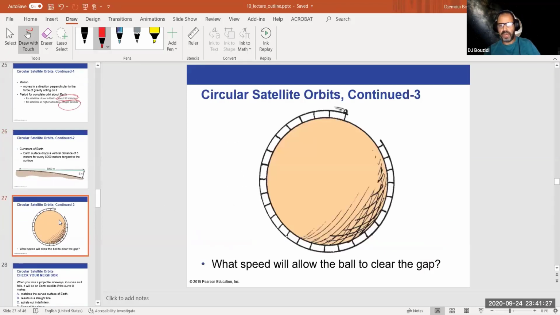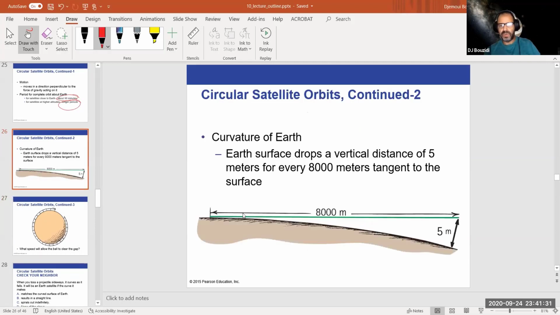So if we want to put an object into orbit, we have to make sure that for every 8 kilometers it is going to drop by this 5 meters to stay at the same level. So if that girl wants to throw a rock from right at the ground and have it come back to the ground, orbiting the Earth, hopefully not hitting any building or any dogs in the way, then that's what she should do, okay? 8 kilometers, so that it falls 1 meter.